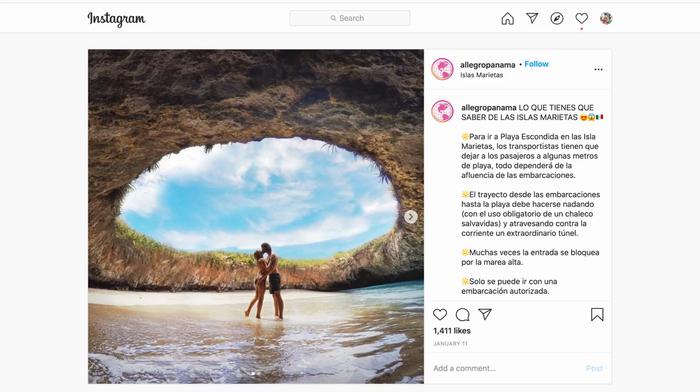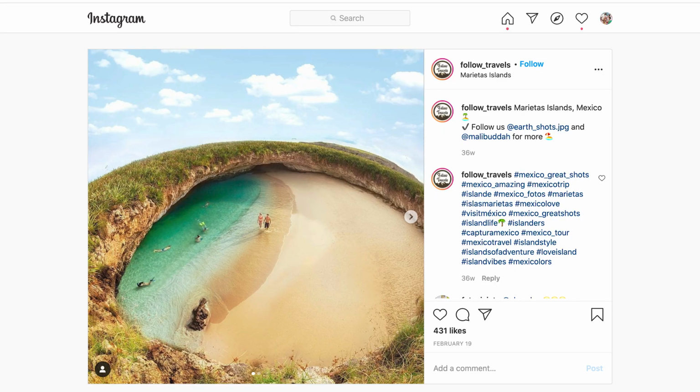The reason we decided to do a unit study on Jacques Cousteau actually ties into a trip that we did in October. I knew that we would be doing a trip to Puerto Vallarta in Mexico to work with a couple of properties there. And in that area, there's a really famous group of islands called the Marianas Islands. These islands are famous not only because they have really interesting marine life, but also because there is this very famous hidden beach. It's very striking because it kind of looks like there's a hole in the ceiling. The way that this relates back to Jacques Cousteau is that the reason these weird formations happened is because this site used to be used for military testing. They used to test bombs and things like that here. And Jacques Cousteau was actually very instrumental in activism to help stop military testing in this area.